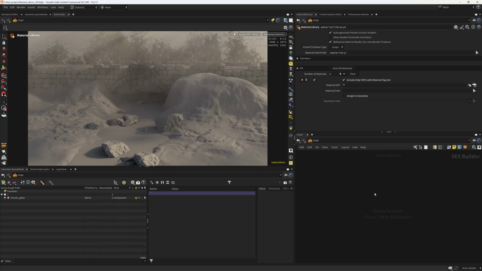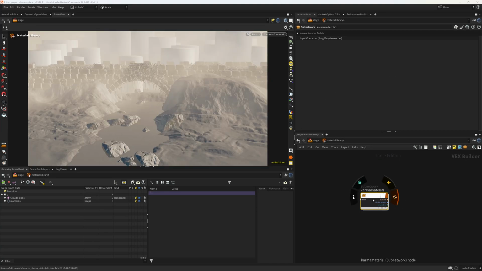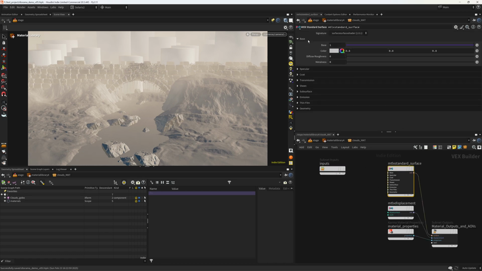So we can actually go in here and create a Karma material builder. Let's disable this. And let's call this clouds matte. And I always like to put these in caps. And we can do the following.